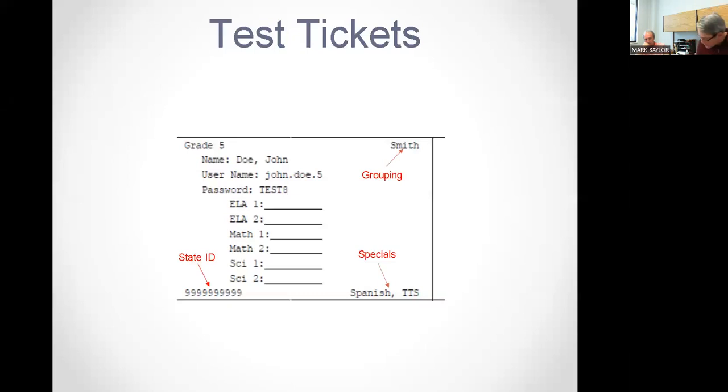All right, tell them a little bit about the test tickets. Test tickets are the same as they've always been. I'll generate them the week of spring break. And so, you know, the elementary kids will just have one ticket. Secondary will have a separate ticket for each content area.